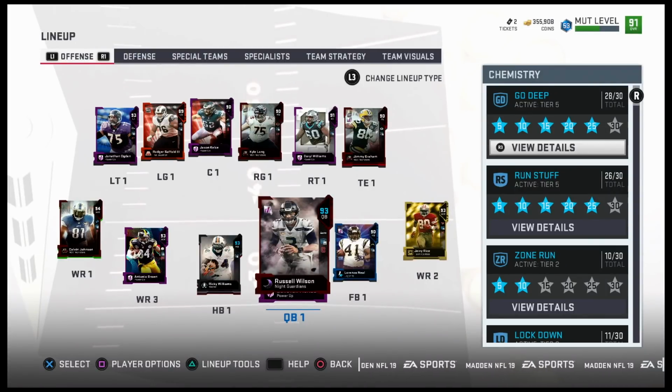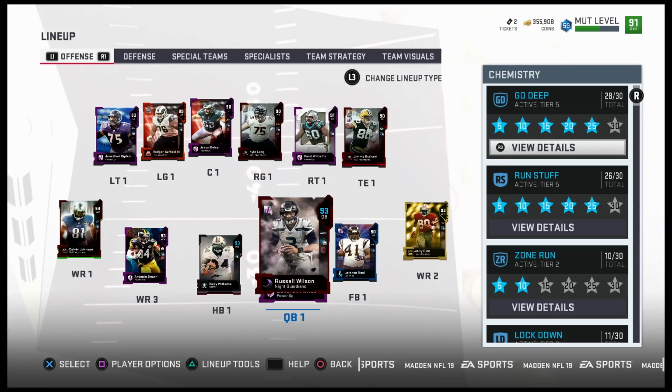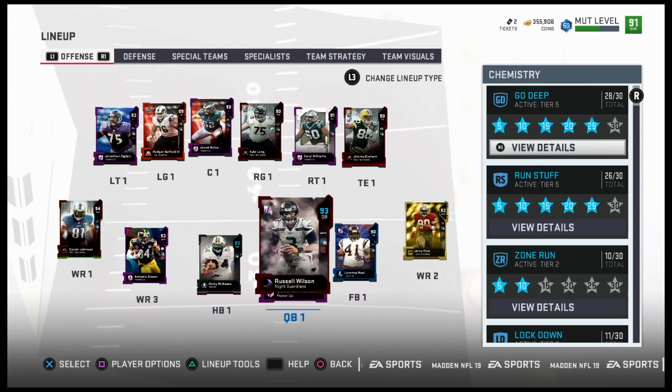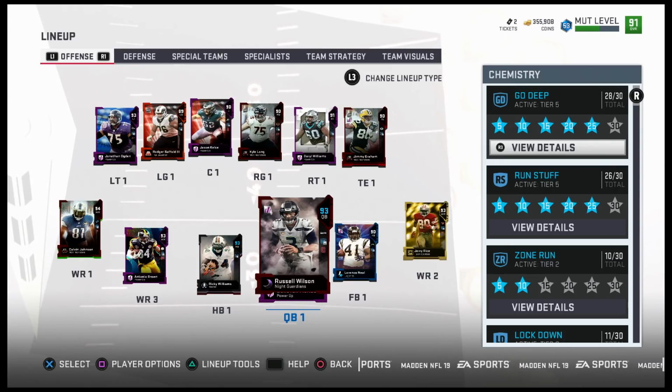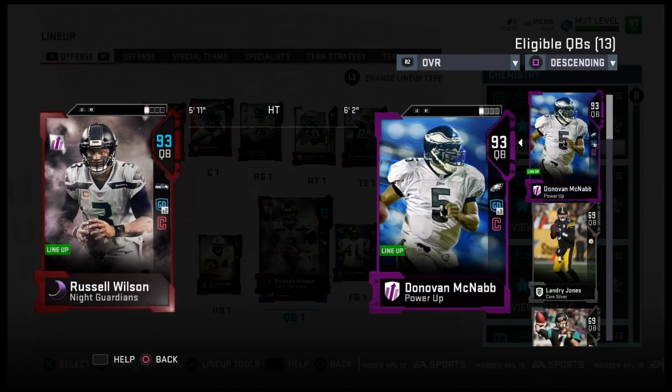Yo, yo, welcome back to another Madden 19 Ultimate Team video, guys. As you saw in the video before, we did a pack opening, didn't really pull much, but I did get enough pieces. And I went ahead and picked Russell Wilson. So just in case I don't like him, he sells for the most, so I can get some coins back.